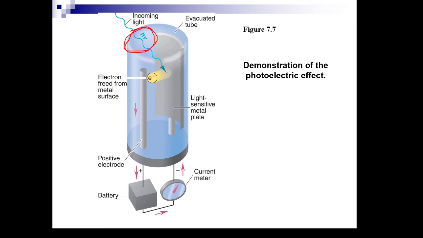Thomson has just come out and said electrons are in everything. Millikan is working on the oil drop experiment while Einstein's doing this stuff. It's not until, let's say, 15 years later, roughly, that Rutherford discovers that the electrons are on the outside. So all of this is going on together. They're not working together, but all of this research and data collection is going on about how our atoms are arranged, what is going on with light, what are these electron things, and so on.